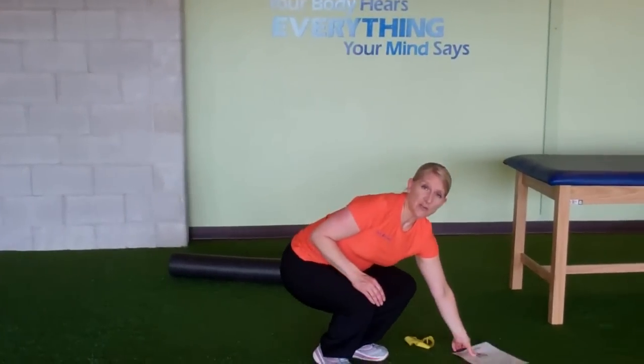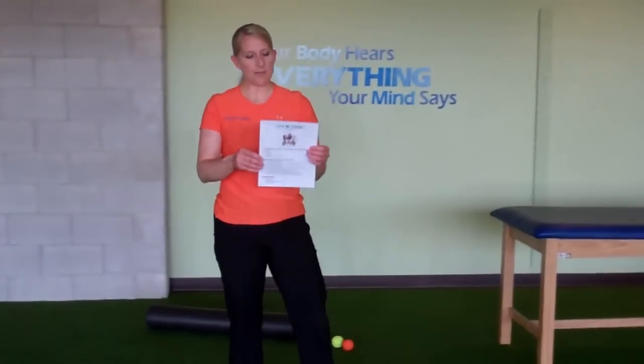If you're here at State of Fitness with us, in that stretch room that's right by the service desk, there's a little poster. On that little poster, everything is listed for you just to help guide you through all those if you don't want to bring in the video. So if you watch it and brush up on some of the technique on the video, there'll be this little poster right inside there so you can get these done at State of Fitness.